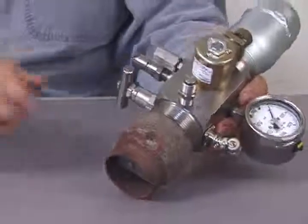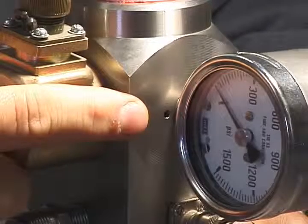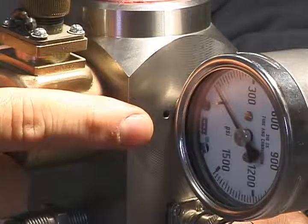As you can see, this thread protector is damaged. We will remove it and replace it with a new one. Let's move on to cleaning the dart valve. How do you know when it requires cleaning? If gas is leaking constantly from the hole underneath the pressure gauge, it is likely that the dart valve is not sealing and gas is escaping from the pressure relief hole. The solution is to disassemble the solenoid and clean the dart valve assembly.